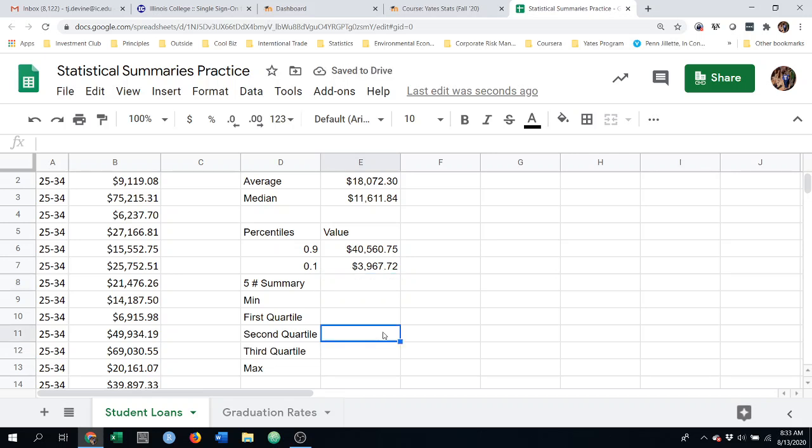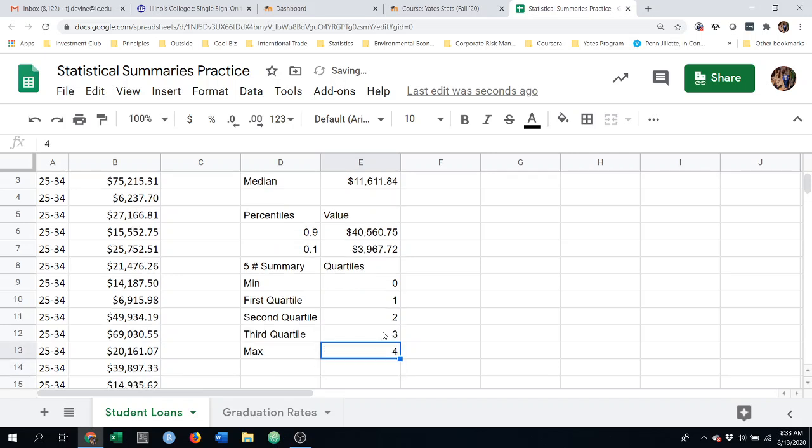Here are essentially going to be our quartiles. This is the 0th quartile, the first, second, third, and fourth. This is kind of nice. Again, we can take advantage of the flexibility in the spreadsheet to do this. And then this would be the value of the student loans.